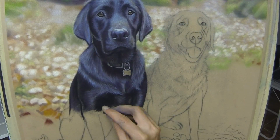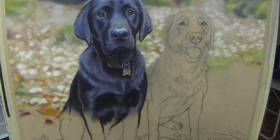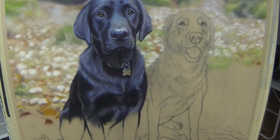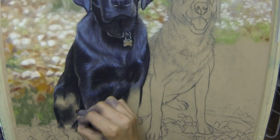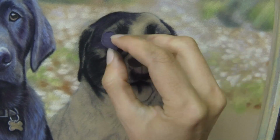So there are days when I feel like painting leaves, and there are days when I don't, and I would much prefer to tackle some of the fur. So I try to work on what I'm in the mood for. I think I ran out of steam in the left corner on the leaves.